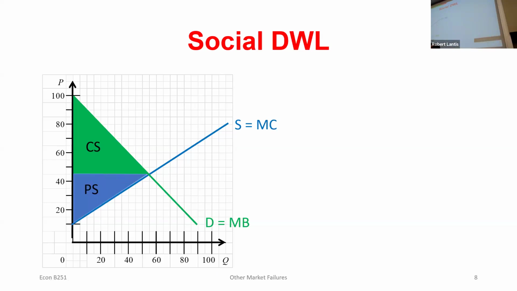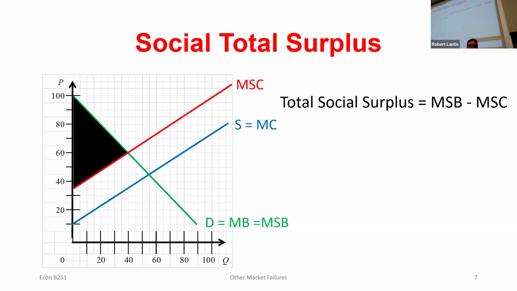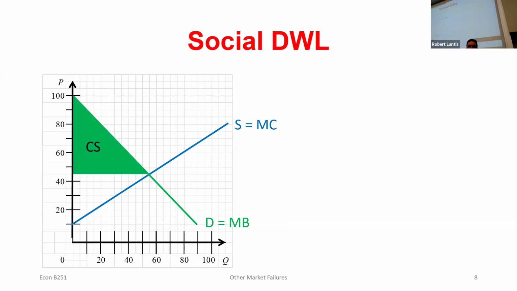So this is what we did last week, right? Without any government intervention, the market's just operating freely at will. We're going to end up with consumer surplus being the area above price, below the demand curve, and producer surplus the area below the price but above their marginal cost, or above the supply curve. If we have some external costs, why will the market getting out to this point not actually lead to a higher total surplus? Because it looks like that total surplus area is less than that, right?